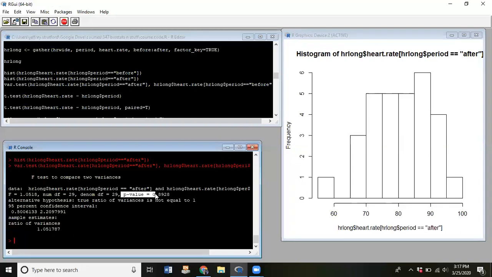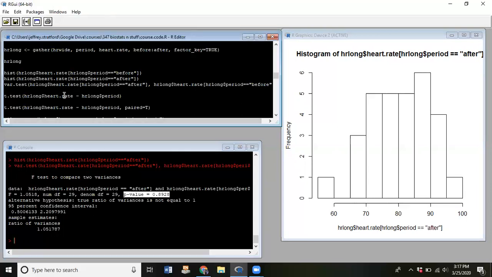The p-value is 0.8928. You will not get the same number, right? Because we were dealing with different random numbers, but you should not get a significant result. So your results should look something like this. Although, statistically speaking, 1 out of 20 times we do this, we get a p-value of 0.05 or less, right? Okay, so we have normal data and variance is equal. We can do a Student's t-test, okay?